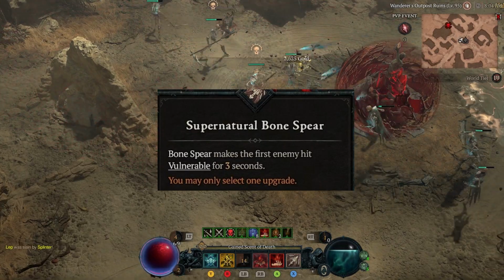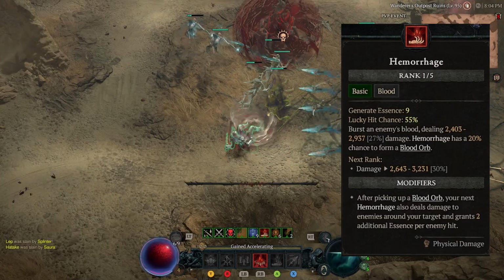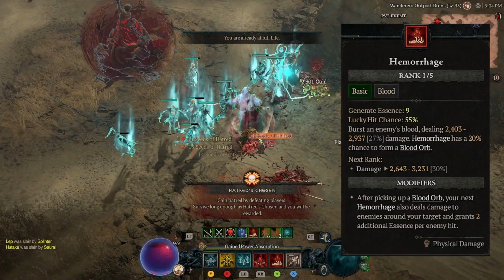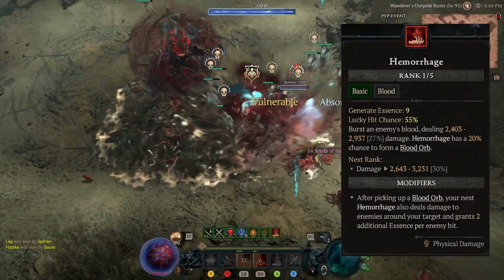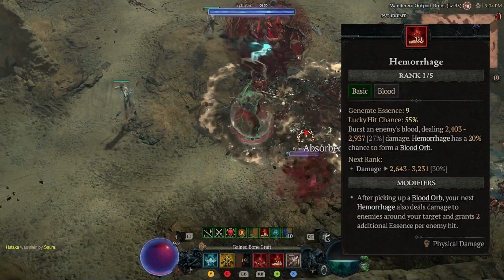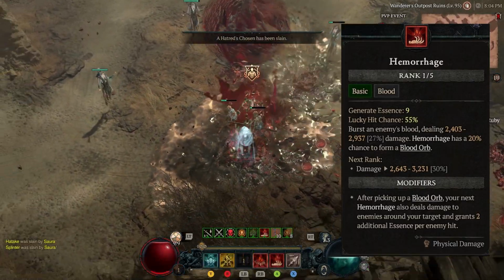We are running basic ability as Hemorrhage here. I personally do enjoy having a range based ability because good players, especially rogues, will kite you in distance and avoid your area of denial, or even barbs will do that. So you need to be able to generate essence from distance if you're low, and Hemorrhage is super nice for this because it can be super fast and you can generate tons of blood orbs in the meantime.